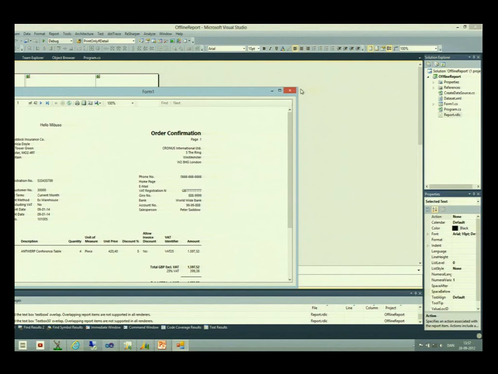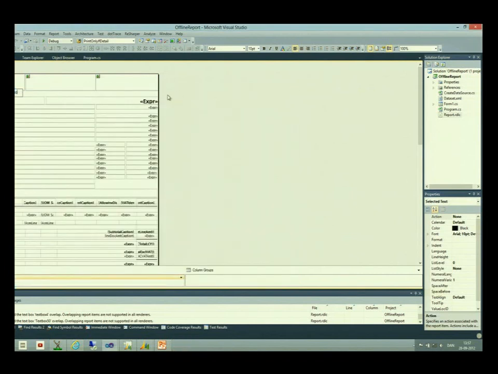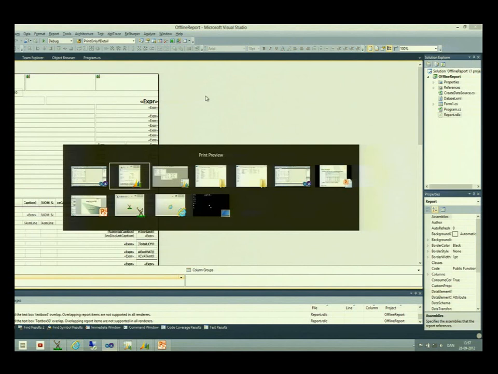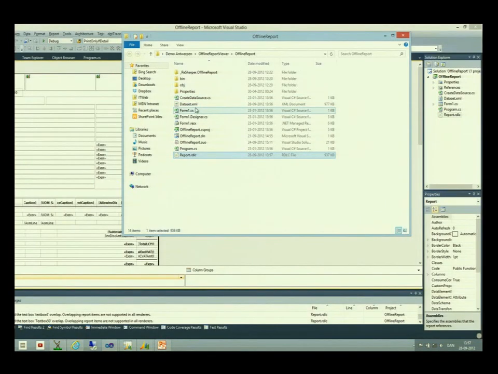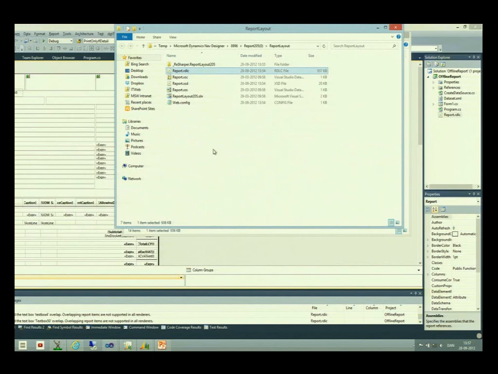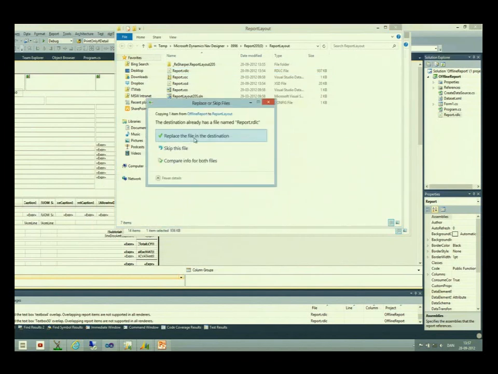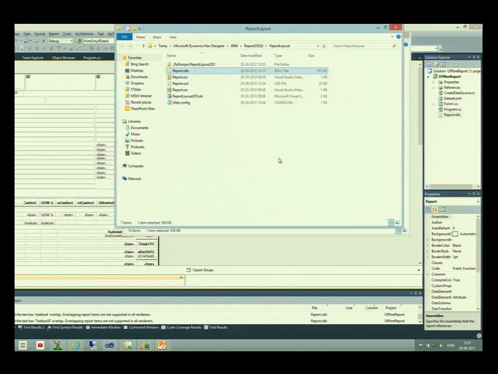So we now change the layout, and now when we need to get it back to NAV again, we can take it from the folder here. And if you closed Visual Studio in between, my folder is now open because I still have Visual Studio here. You can just open it up again, and then it would say view to open the folder again, and then get the file back into C/SIDE.